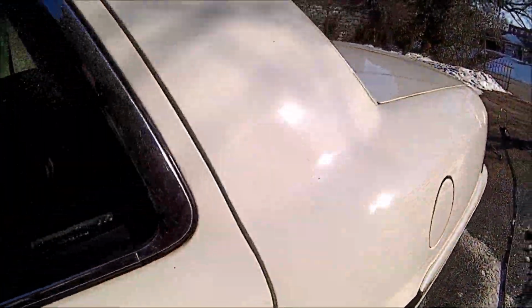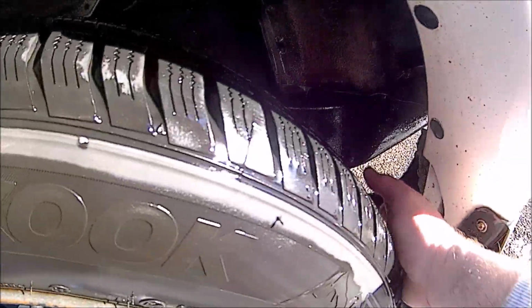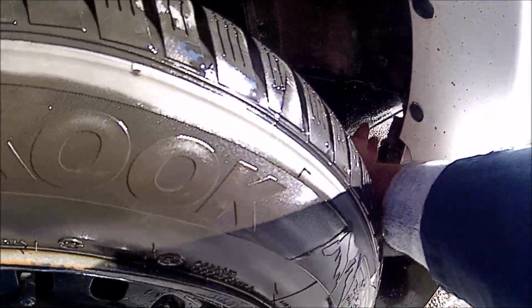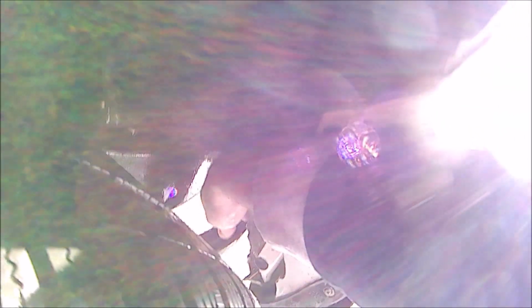On both sides, I noticed there was a bunch of ice, even though I still kick the mud flap. Kind of back in here, you can even see there's just a little bit of ice sitting up in here. So you just want to make sure you get all that out of there. And that's it.